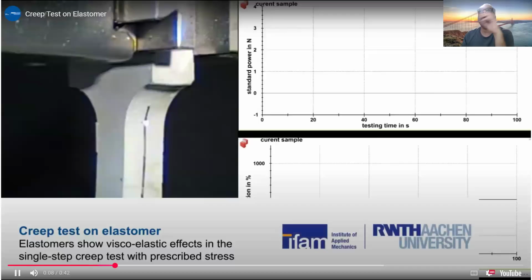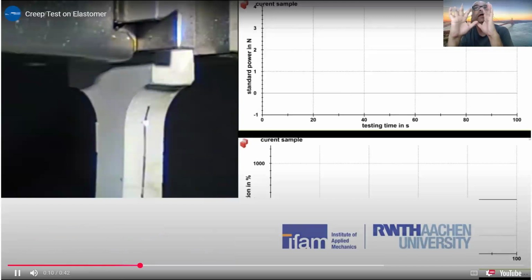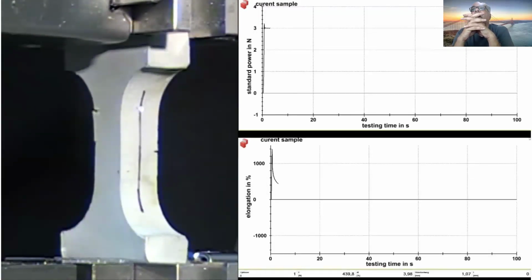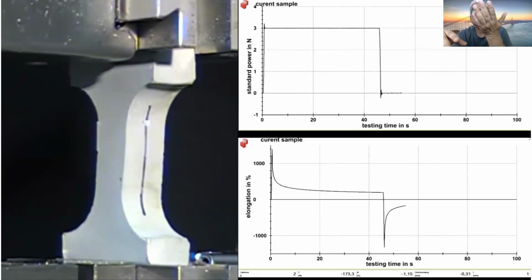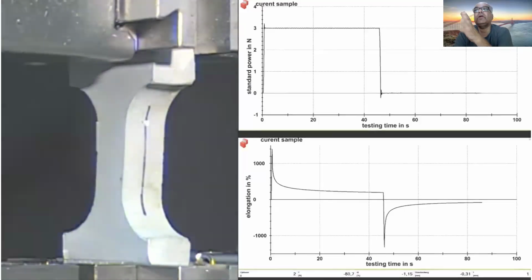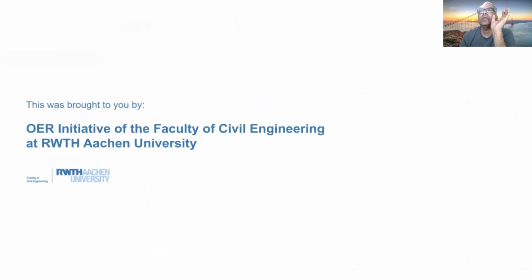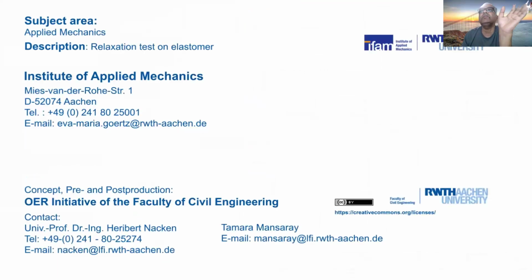If you look at this particular test, I'm going to apply a known force, and you can see that the shape of the body is not fixed. I cannot tell the shape of the body by knowing the force because it depends upon what time it is. You can see that if I change the force, the shape changes, but still it is never the same shape. If I wait for a while, it changes. So that's what we mean by a body not being elastic. This test actually works for all these bodies.